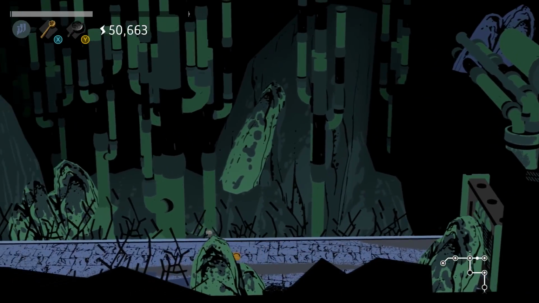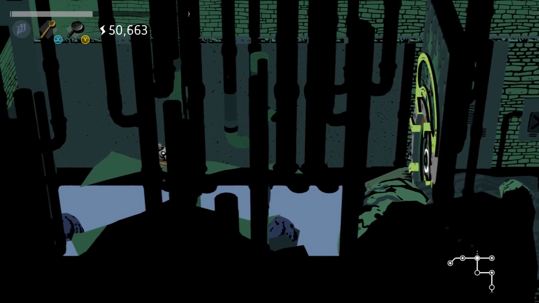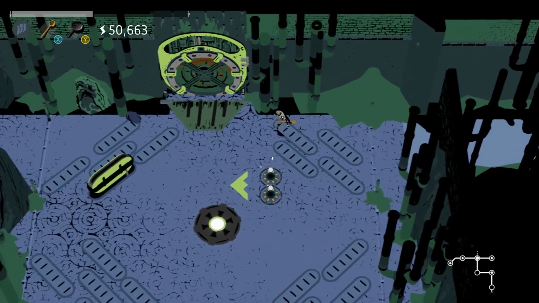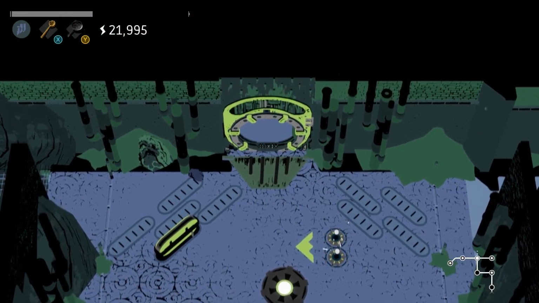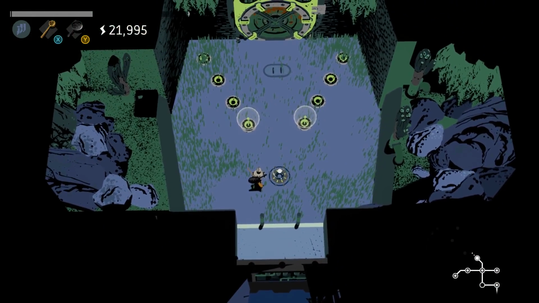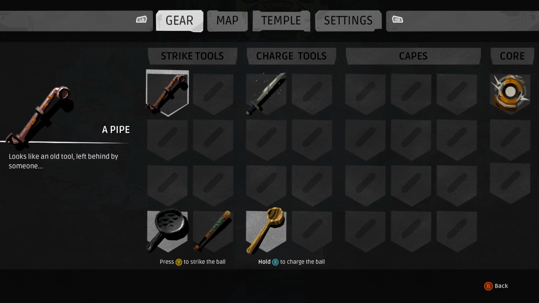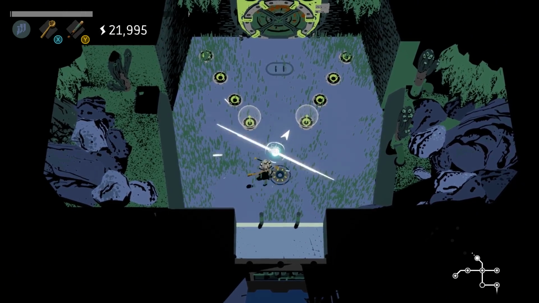So in the heat of the moment, it's sometimes hard to actually see some of the artwork, because it is just absolutely amazing. I really love the look of it. Anyway, let's take my frying pan onwards. I haven't quite worked out what the differences are between the different weapons. I'll give the baseball bat a go. See if that feels different.